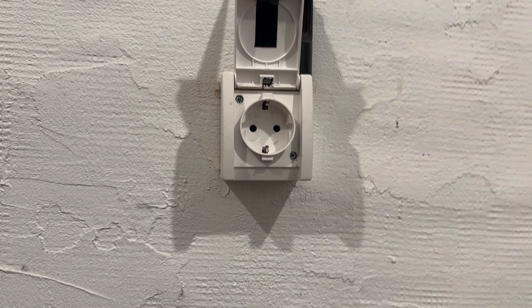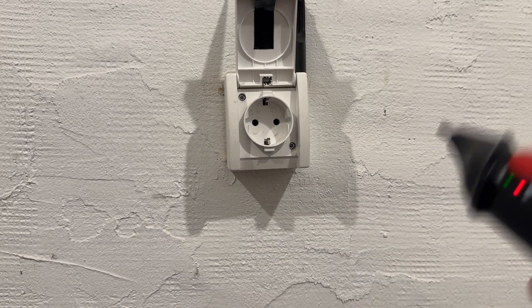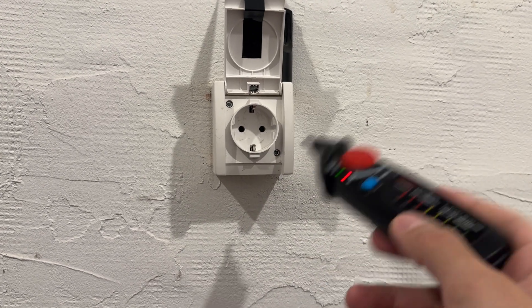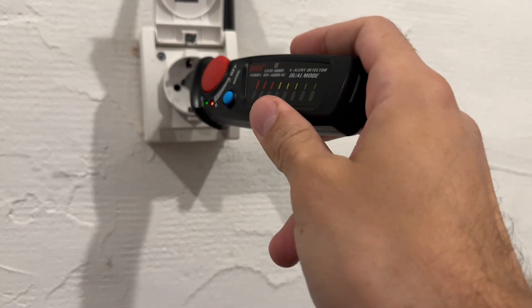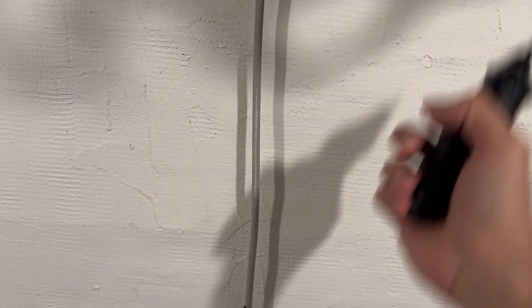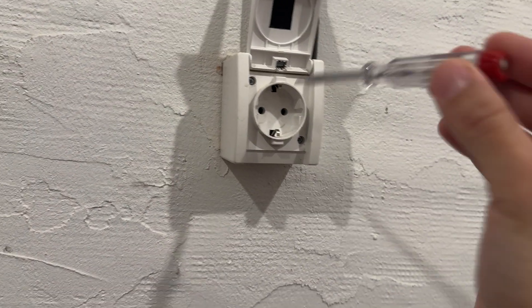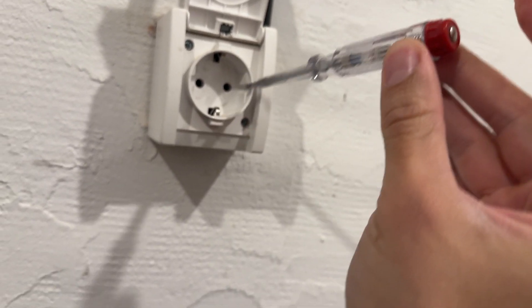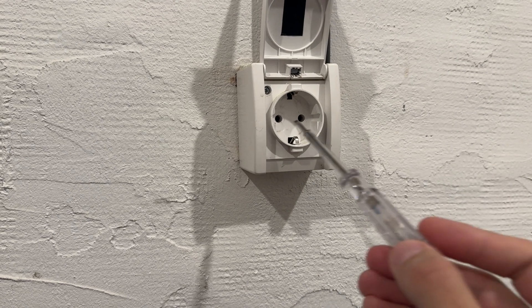Let me give you a different example. We had exposed main wires in that first example, but here, if we want to check which socket hole is live and which is neutral, you can do it like this. And we have nothing on one side, and when we go here, we have a green beeping which tells us that this one is live. And if we want to check a cable which has main wire insulation and another insulation on top of that, you can just check like this and you'll get a beeping alarm. To confirm that the left one is alive, if we put in the probe, we can see the light turns on. On the right one, there is nothing.